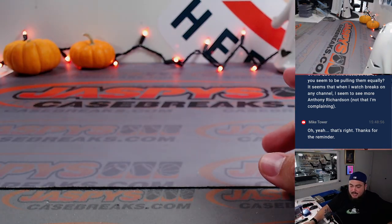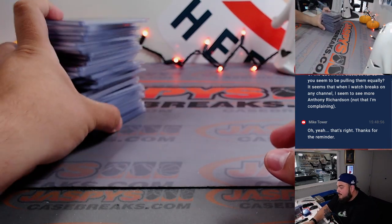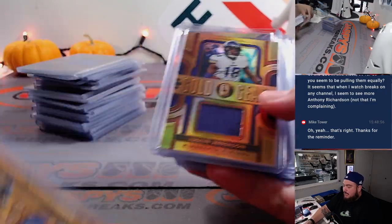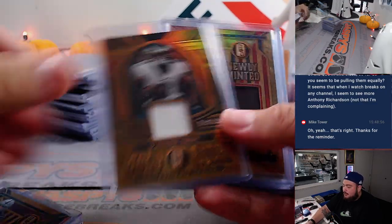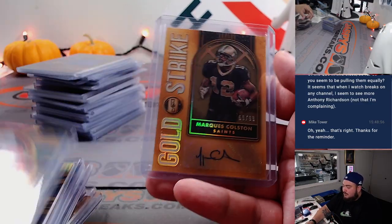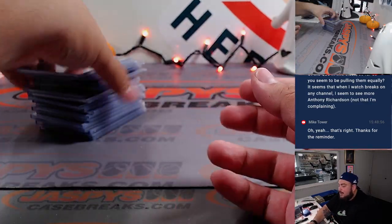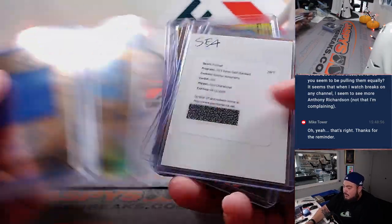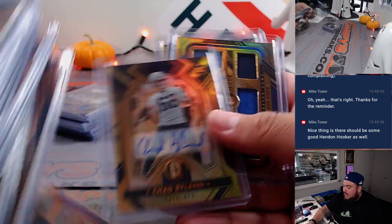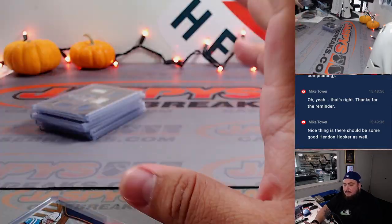All right, so there you go, Giants with the last hit there. But again, also some very nice hits coming out of here. I've seen Gold Standard in the past. I definitely think we can do a little bit better. But we did get Anthony Richardson on this half, but looking for some other rookies potentially in the second half, guys. But all in all, some very, very nice stuff with some nice patches. Some cool throwback vets as well. Looking forward to the second half. But a lot of really nice stuff.